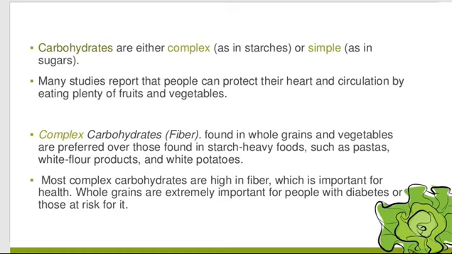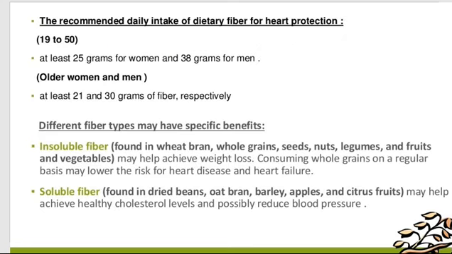Whole grains are extremely important for people with diabetes or those at the risk for it. The recommended daily intake of dietary fiber for heart protection: at least 25 grams for women and 38 grams for men. Older women and men, at least 21 and 30 grams of fiber. Different fiber types may have specific benefits. Insoluble fiber and soluble fiber.